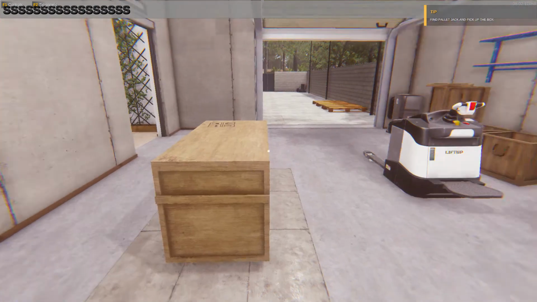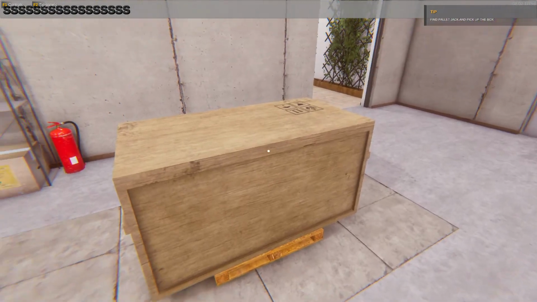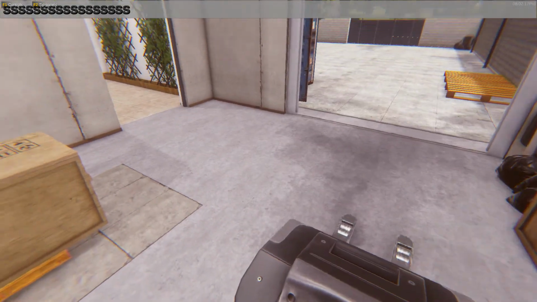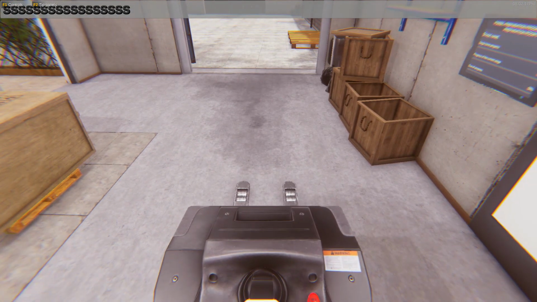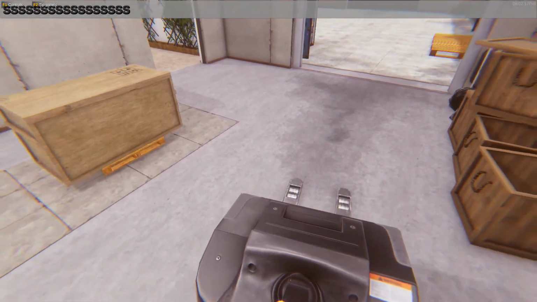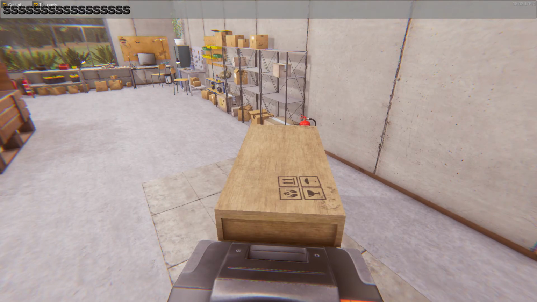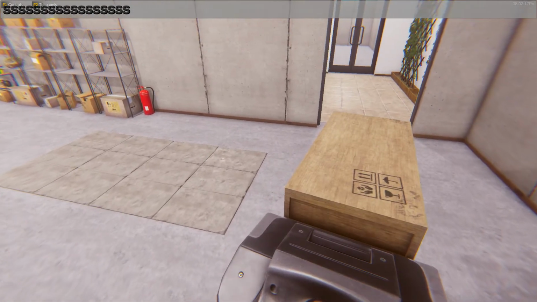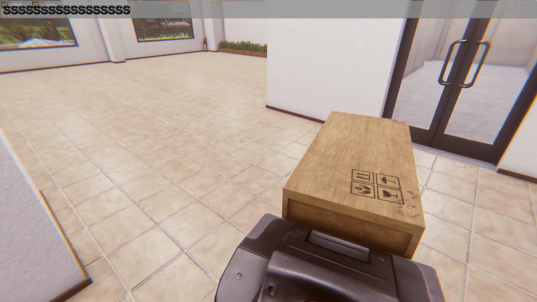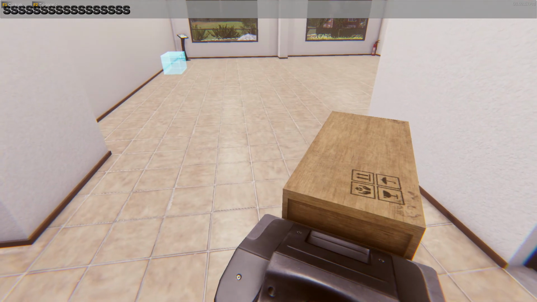Find palette and pick up the box. Isn't that it right there? Oh. I think I have to pick it up with this, right? Yeah, this is where it has to go. I thought for sure it had to go into that little shipping container, but I was wrong.